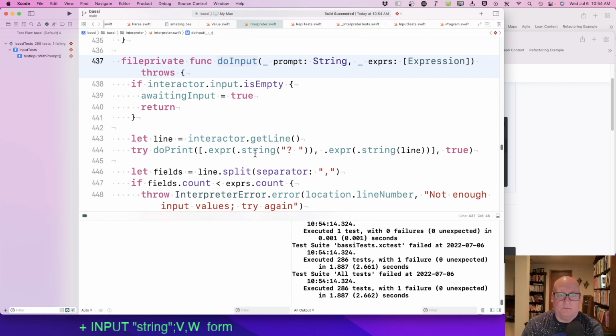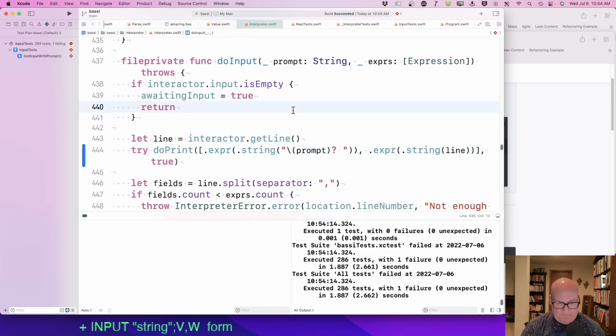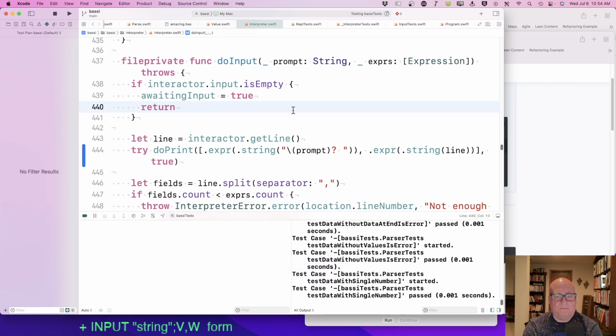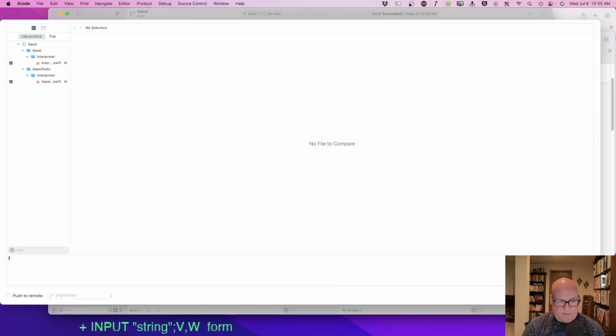So we print a question mark for the prompt, but we don't print the prompt itself. So let's just add the prompt in. And run those tests. Good. Okay, so input allows prompt.